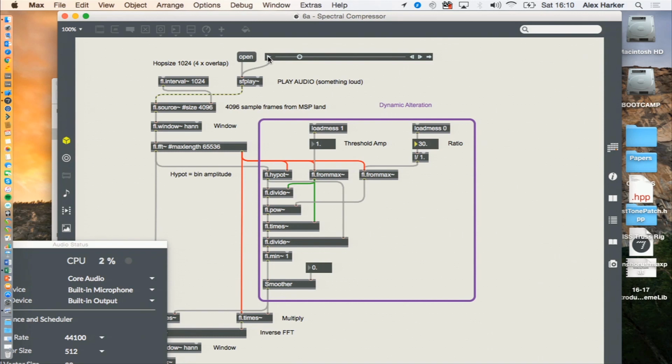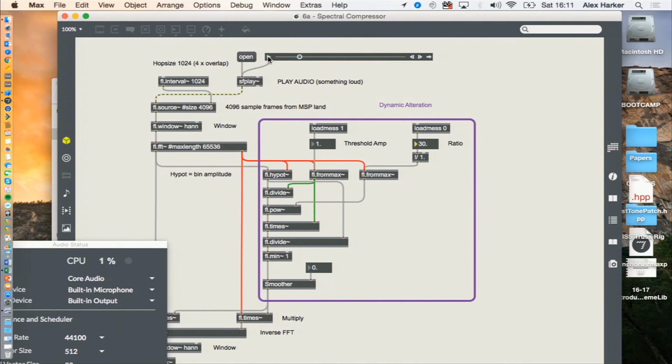Right, what's going on there? Why does that sound so terrible compared to our expectations of a compressor? It's not just because it's pulling up all the noisy components. It's actually because it's treating every bin separately. So when we put a single sine wave into an FFT, we don't get a single output bin. We get a spread of energy.